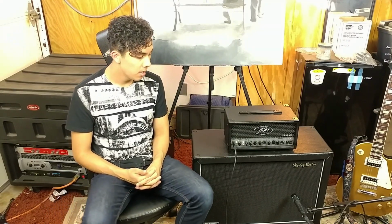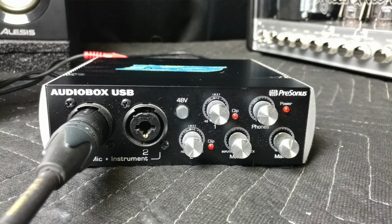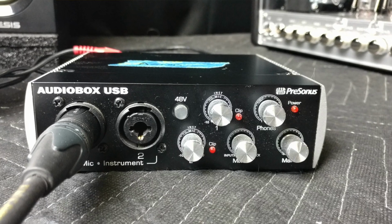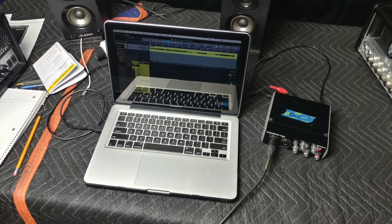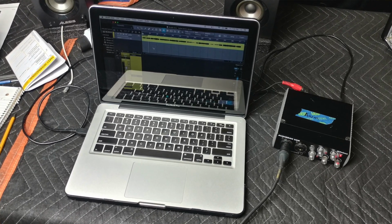Alright, so the setup today will be a PV6505 mini head, mic'd up with a Shure SM57, going to a Presonus AudioBox interface, and that's going straight to Studio One software. No bells and whistles, just the raw tone of the cabinet. And for the guitar, of course, I'll be using my trusty Gibson Les Paul Traditional Pro.